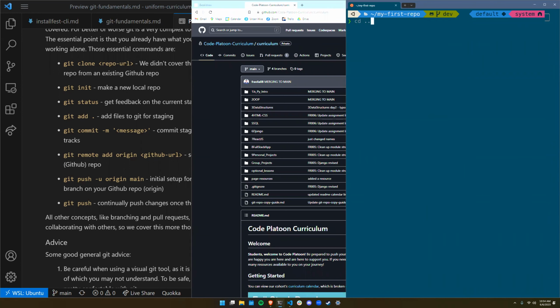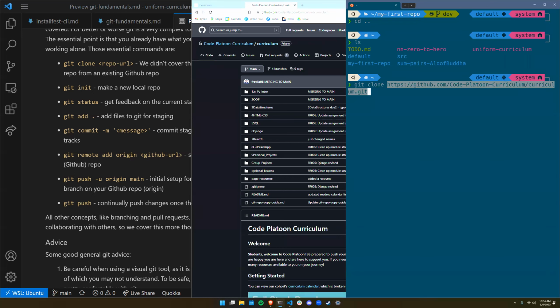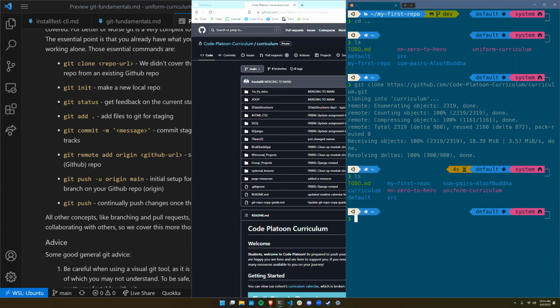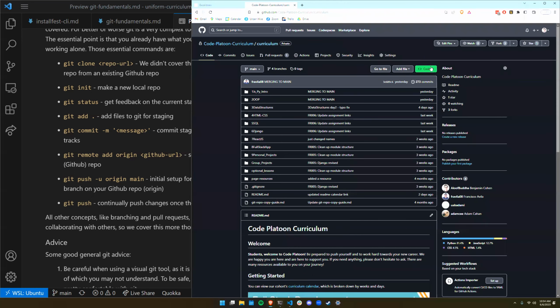You're asking about the GitHub CLI? Yeah. So with this way, we do git clone and then that specific URL, and it takes a minute. And now we have it here, but I am actually going to remove it because we're about to do it again. So your question is, what about the other ways?